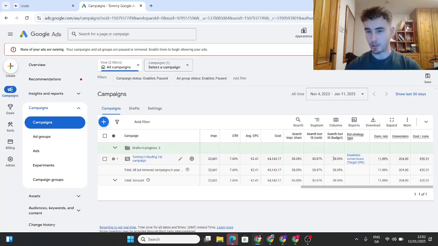So for this campaign, if we simply just had a higher daily budget, then we'd be getting a much higher impression share because our ads would be eligible to show up more of the time. Because of the way we set our daily budget, our ads can't simply keep showing, because we've told Google that this is the max amount of budget that we're willing to spend per day.